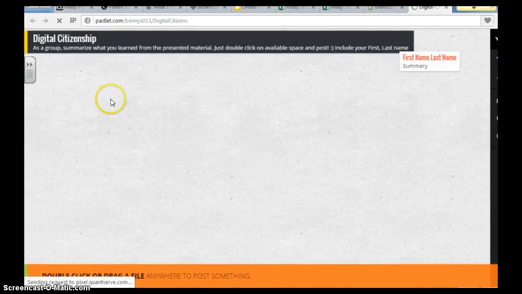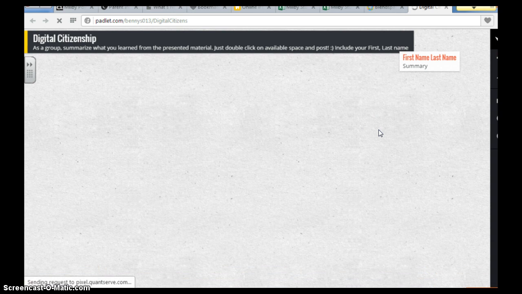And then this is what Padlet's going to look like. So if you choose to do this with your class, make sure you provide them with the URL. They can just copy it exactly as it is. Or if you want to just summarize as a class, as a group, entirely up to you. So all you're going to do here is just double click on any blank space. And it's going to give you the option to type in your name, title, and then right here you're going to write the summary.